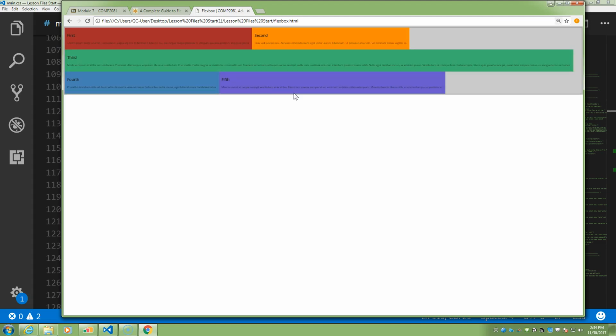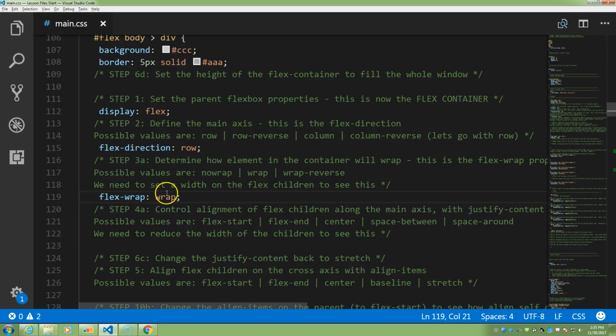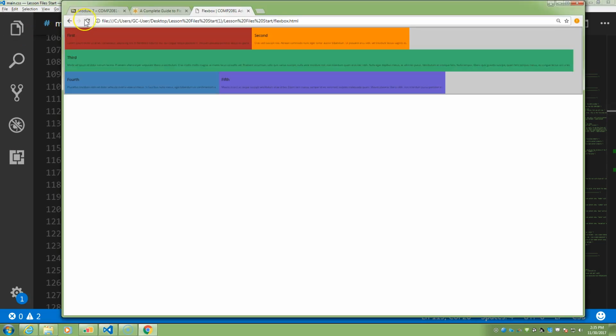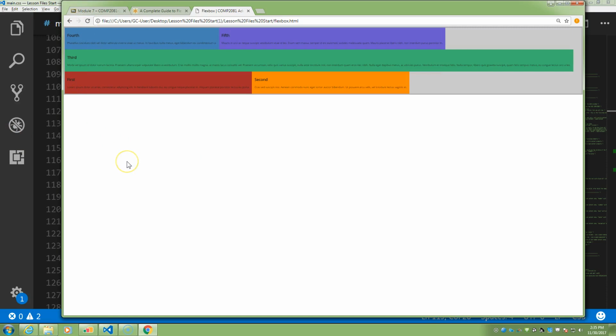So now you can see in this case, these two fit, but now we have to break to a new line for this one, and then we wrap here. So I can do the reverse of that. I can say wrap-reverse. Now it starts plotting them out here, wraps up to the line above, and then wraps up to the line above again.